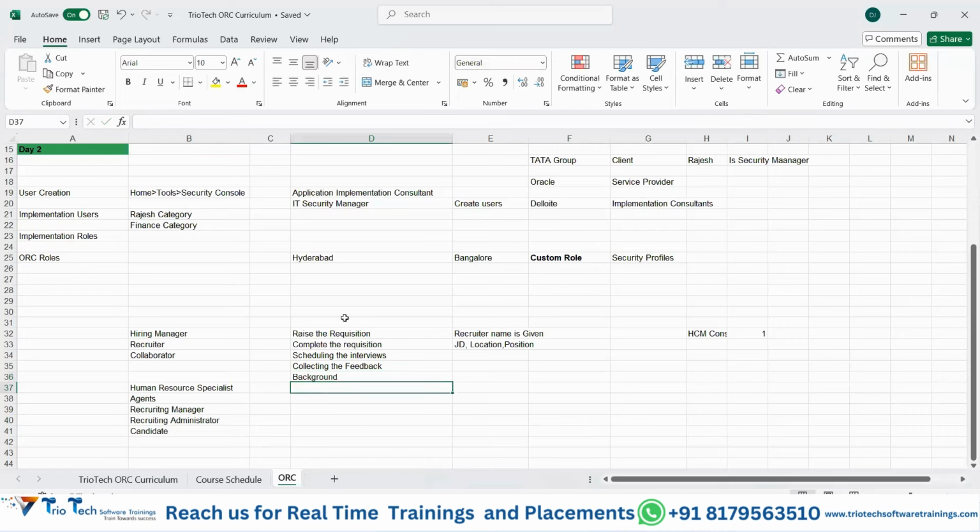Whatever the activities that the recruiter performs, the collaborator will start helping that particular recruiter.